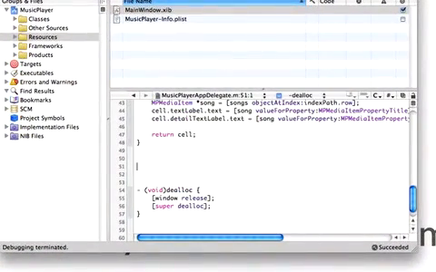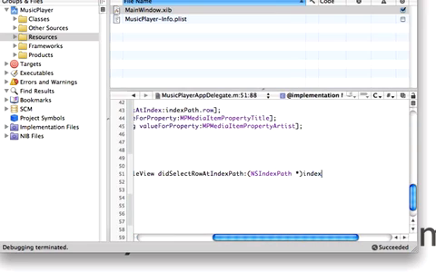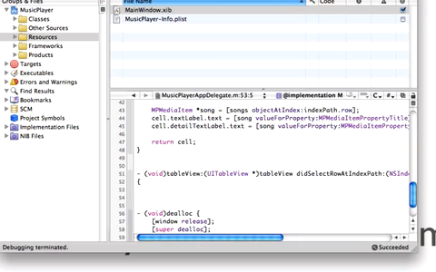So we need to use the tableView:didSelectRowAtIndexPath: method, which of course the table view will call on its delegate object when a row is selected, and it'll tell it what row was selected. So we use indexPath here to find out which row was selected.